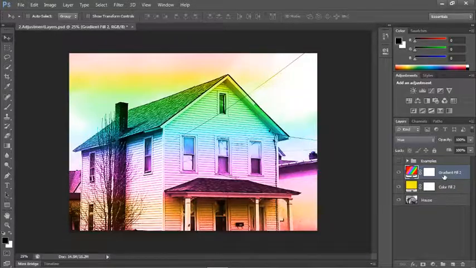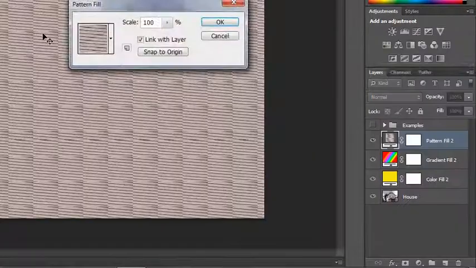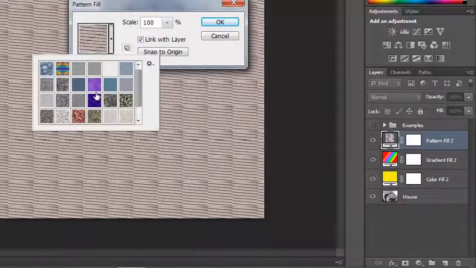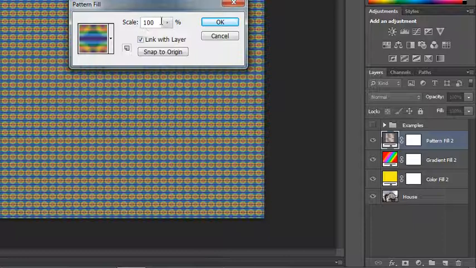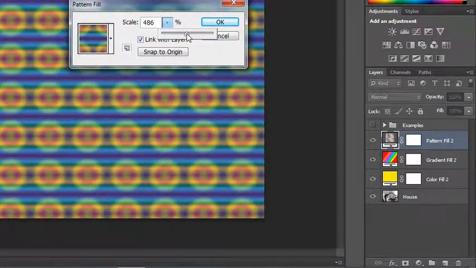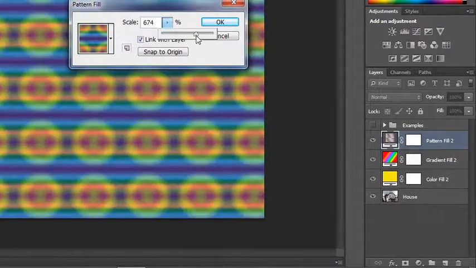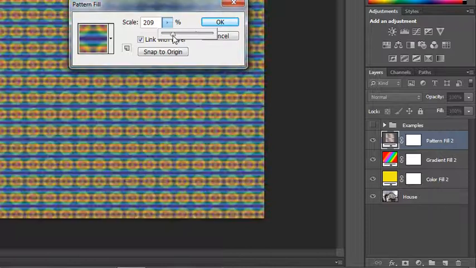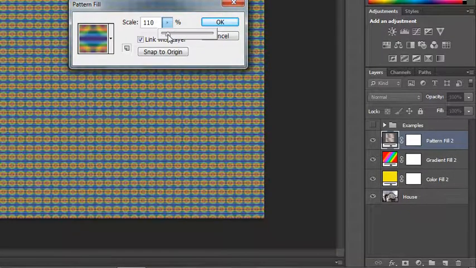And now let's talk about that third option, which is the pattern. The pattern will show you the previously selected pattern. And once you have that pattern selected, you can scale it up or down. So that's really teeny tiny. Maybe I want to increase the size of it. Though notice that when you increase the size, some patterns will start to look fuzzy. So that's something to keep in mind. The larger your original, it's easier to scale it down than it is to scale it up.